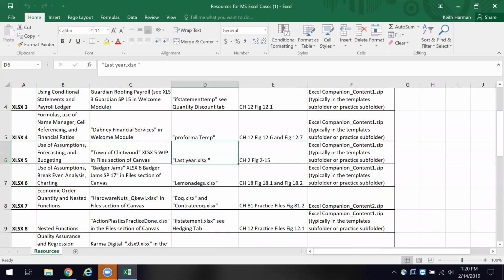Now, there is a file over in Chapter 2, shown in Figure 2-15 in the companion content, and it uses some of those same techniques for doing some forecasting. You can go over and play with it and upload it for your credit if you choose to. If not, you can upload this file that we worked on today. But I really encourage you at the very least to go over in the textbook and take a look at step by step how they do this.